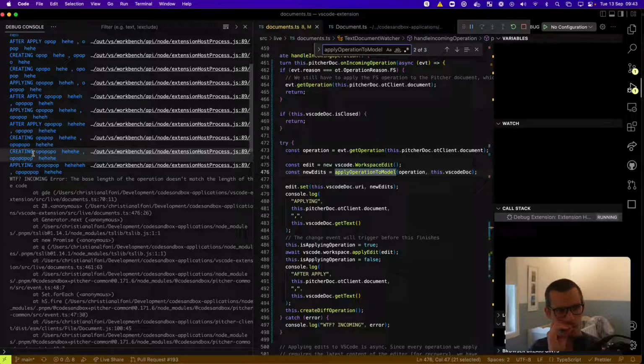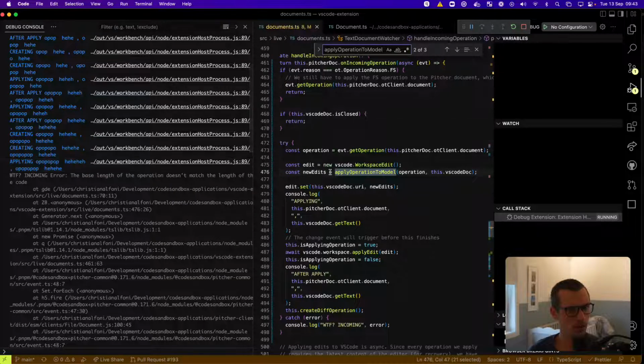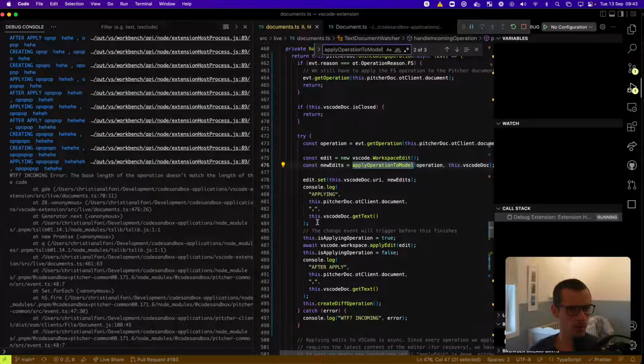So we got an incoming operation that applied this H. But what I don't understand is, okay, so we have applying. Oh yeah, sorry, I should do applying before this.